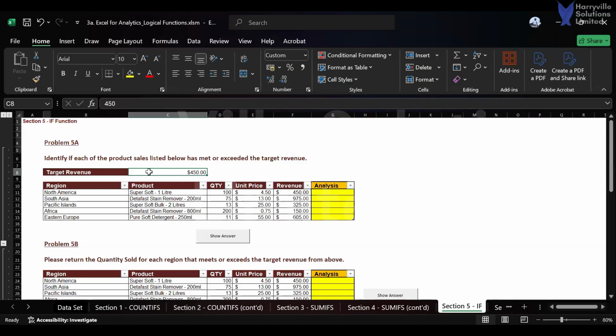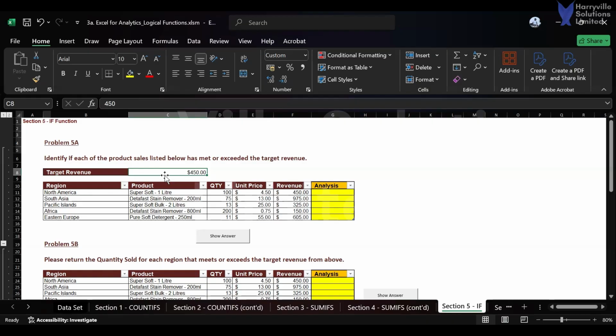Normally, I know in my mind that it is 450 according to my client's request, but for me to be able to make a reference to this particular cell, that is why I created this single cell here, right? And you see that it is standing alone, nothing by the side, by the left, by the right, or up and down. So it is a standalone cell, which means whatever I do, if we reference it, we have to reference it absolutely. Don't forget from our lessons on cell referencing or cell locking. So we have to reference it absolutely. This is the target revenue that was given to us.